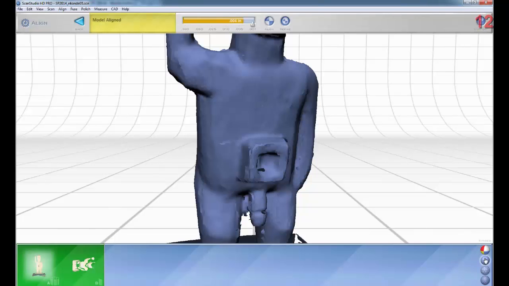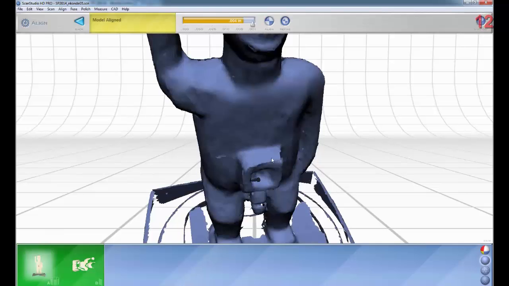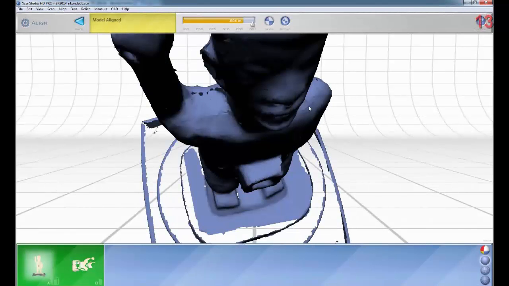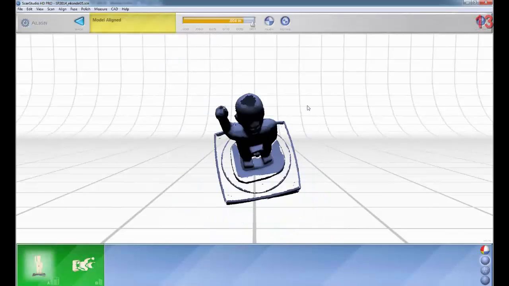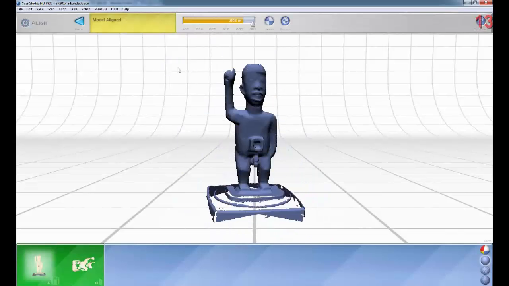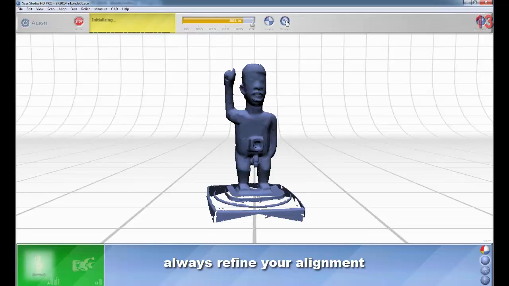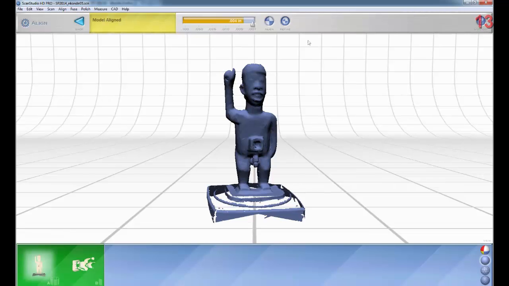Let's look at this, and so you notice how we filled in a lot of that hole there, and a lot of the holes in the shoulder. Okay, and so now that these are together, let's go back, and you could also do a refinement, which cleans up your alignment. And once I do this, I'm going to go back and I'm going to trim this out. And that's it. That's what you'll do during the first part.